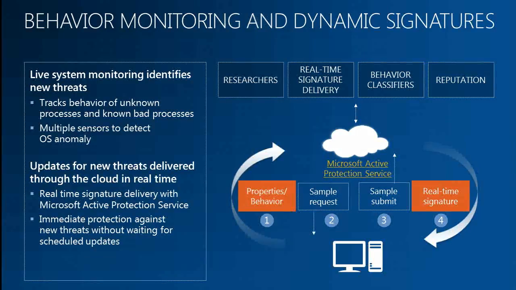And the reason being is that in these unknown detections, where it looks suspicious but we're not sure exactly what's going on, the client will make a call up to this Active Protection Service, and that Active Protection Service will then notify the client, yeah, you definitely have something that we've recently identified.